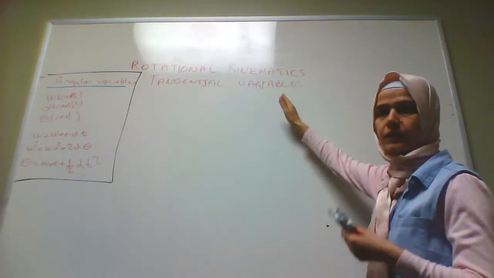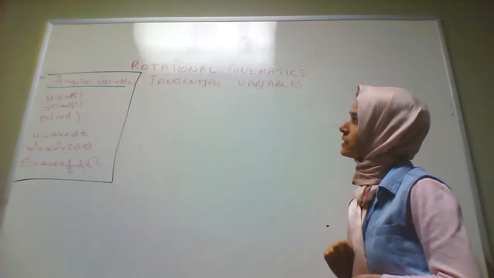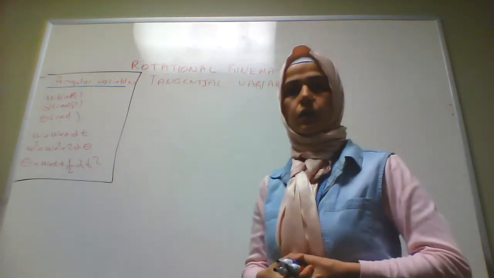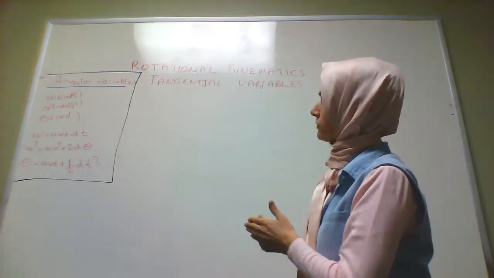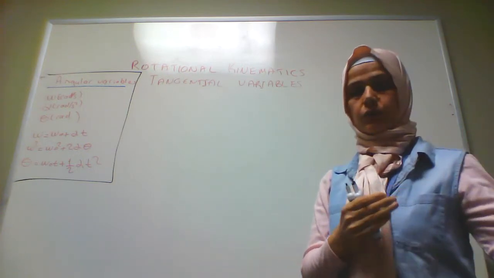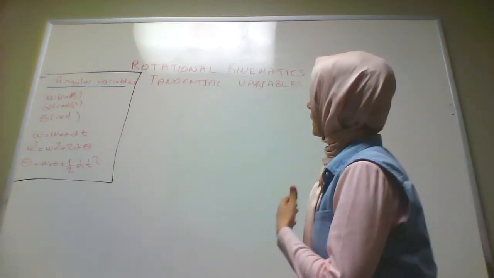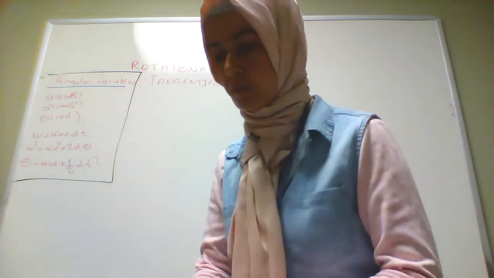Today I'll be talking about tangential variables, solving some problems involving tangential variables. One of the questions we solved in the course and during the learning catalyst session was actually using tangential variables already because we know them from uniform circular motion. So I'm going to be re-identifying them as variables, and also doing some problems.